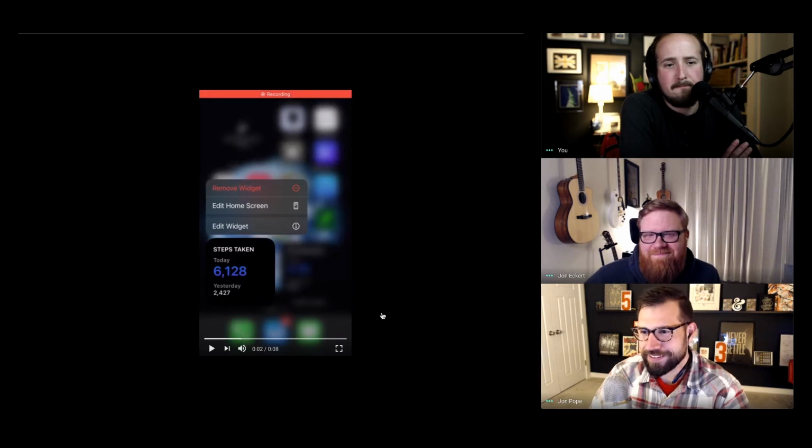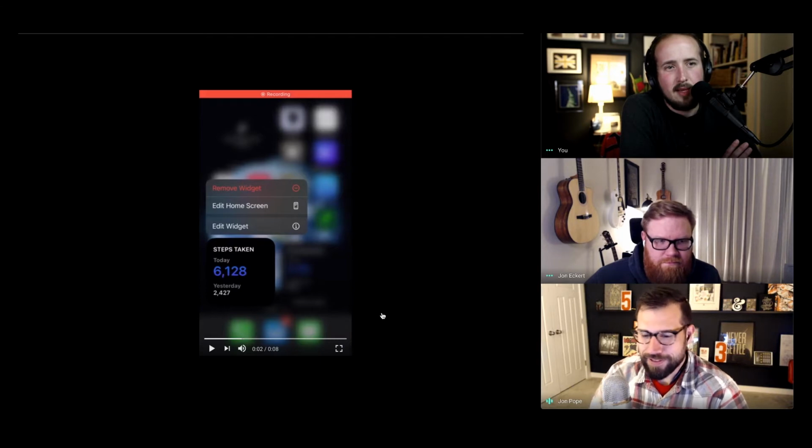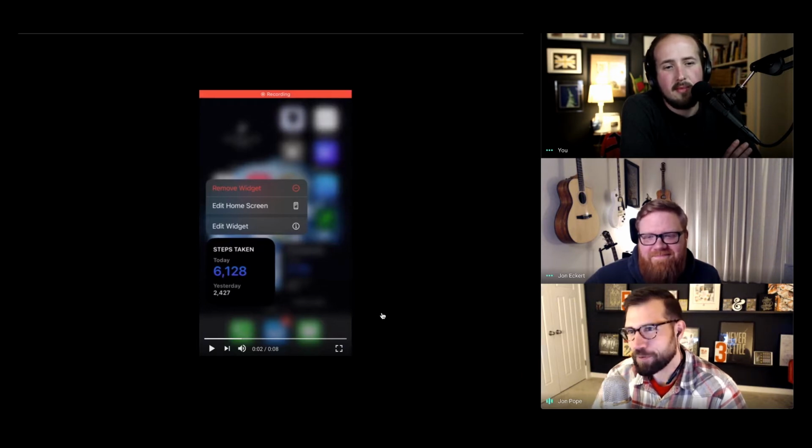Yeah, that's actually honestly why I haven't messed with widgets much. So I'll be honest, I don't have as much experience as y'all do with making these widgets, but I just haven't messed with them because, one, it's a hassle. I have all my apps arranged the way I like to use them, and so I just haven't wanted to redo it all.